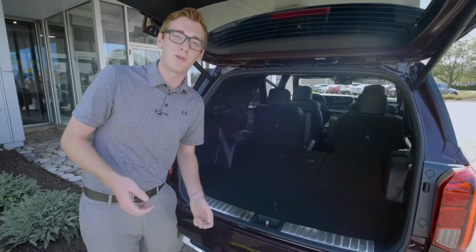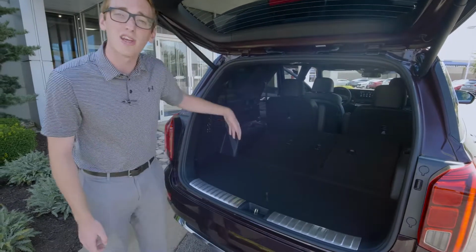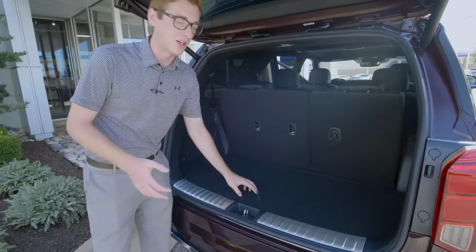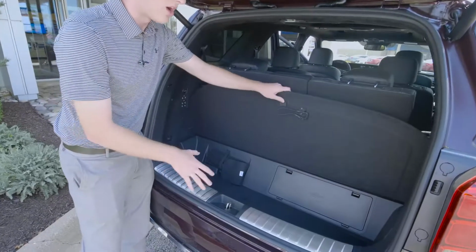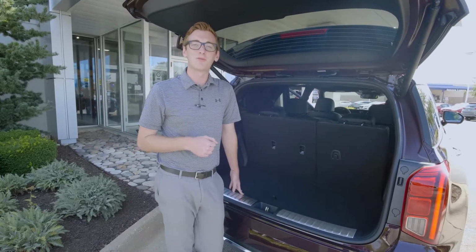But on the weekends when you have your daughter's soccer team in there, just press the button from either back here or on the 10.25 inch screens. Now once the seats are up, there's still plenty of space for all the soccer gear. You can fit a full cooler back here with the third row up, with under storage here as well, which is nice and deep, gives you lots of space. You want me to go over the back seat and kind of go over some stuff back there?